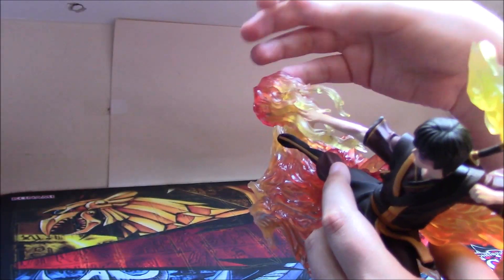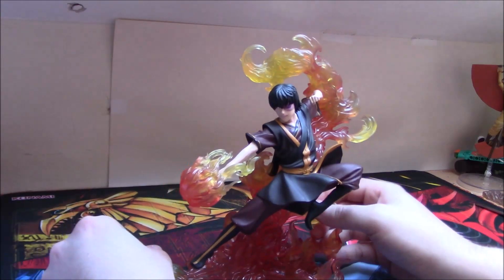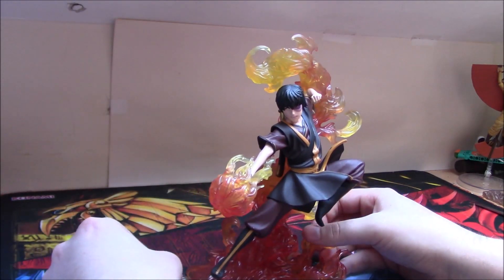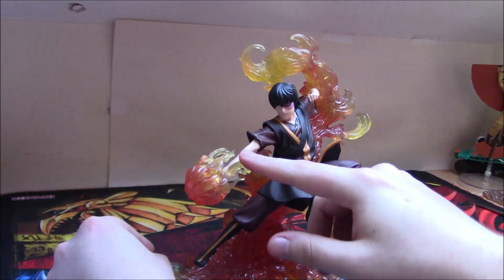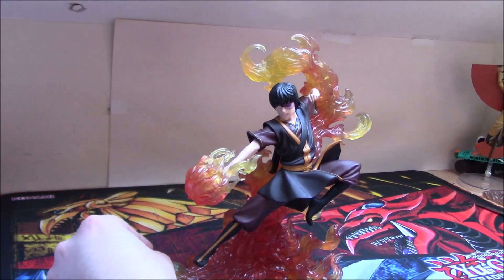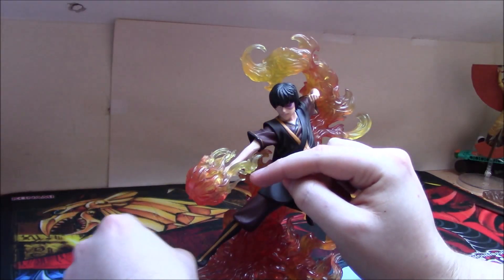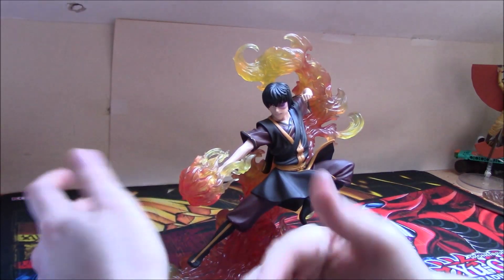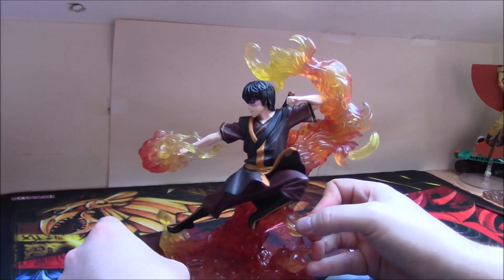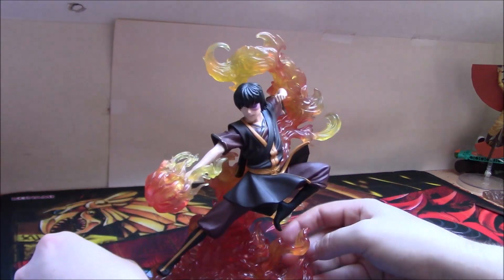There are only two fingers' worth of Zuko being attached to the fireball. It's stuck in there quite nicely and I don't think it's going to fall out — it's just something from a QC perspective: if you see it in person, maybe move the box around a little bit to check that this part is on solidly. I doubt it's too much of a QC problem overall. The Katara had a section that could be removed on one of her effect parts, and the Aang's glider staff is held into his hand with a little rubber band — so these kinds of things exist to make this level of detail function properly.